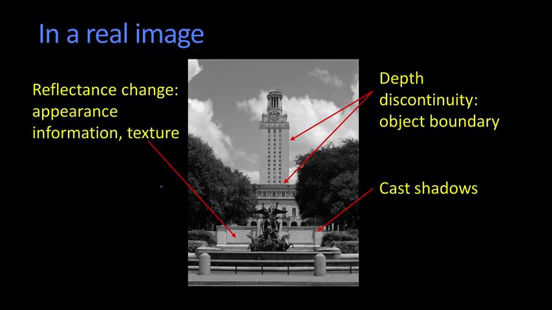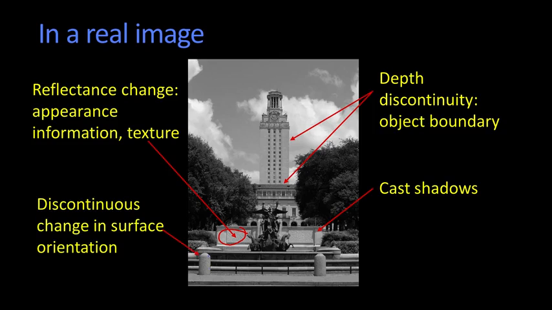What's interesting is we have texture. So if you were to blow up this area, and maybe we'll take a look at some texture later, just from the texture, or you can think of it as paint, things that are on the surface, you get different edges that show up. And then finally, the top ridge of that little cement thing, the edge around the ridge on top, that's like the top of the bottle cap. Same stuff, same color, but I get a discontinuity in surface orientation.